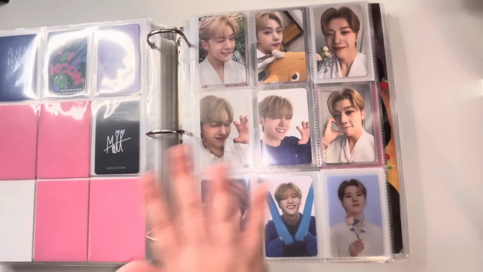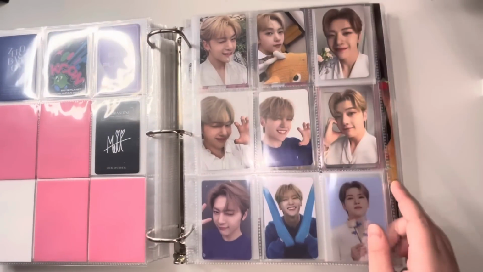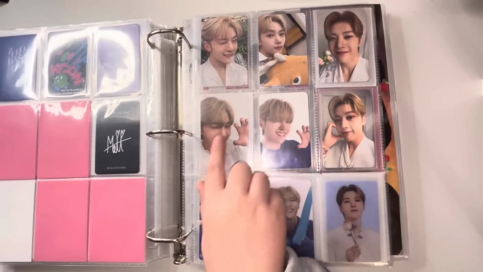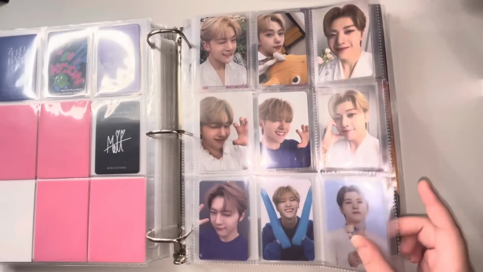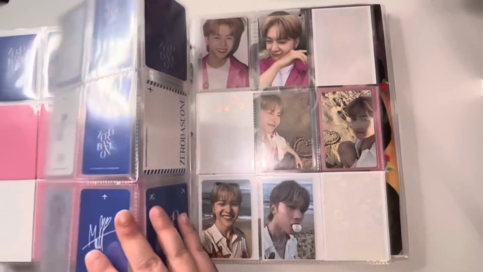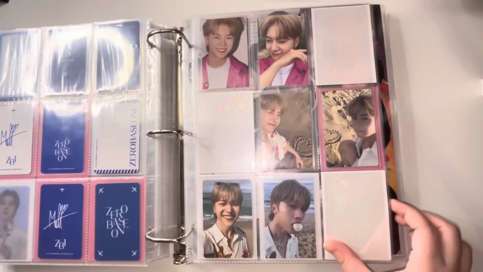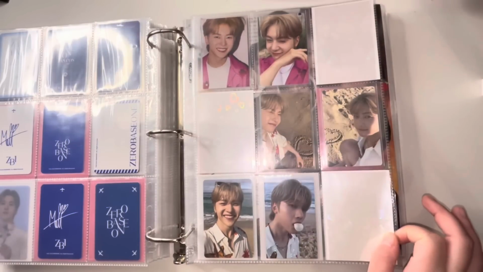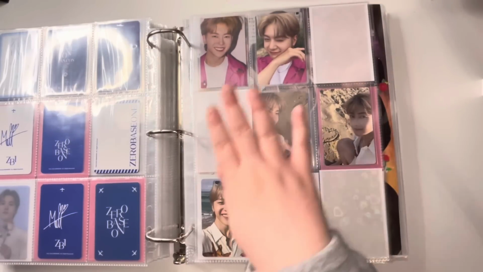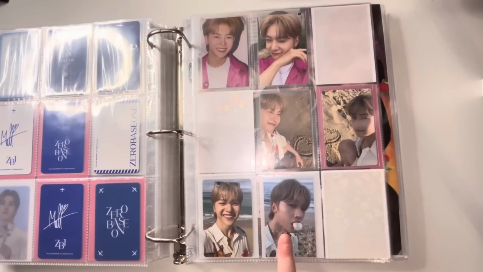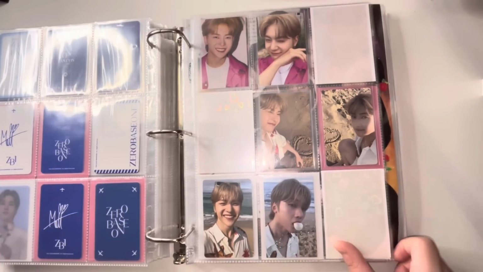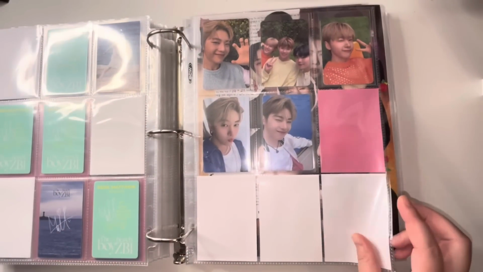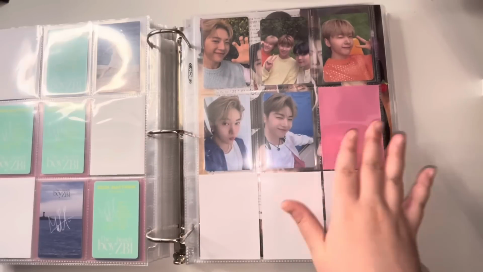And then this is fan con stuff, so like the necklace card, candle card, benefit card, just a ton of those cards that I collected. And then this is his Daikon cards. So I bought his Daikon and the group's Daikon, so that's what all these cards are. These 2 were pre-order benefits. And then this is like collab merch things.